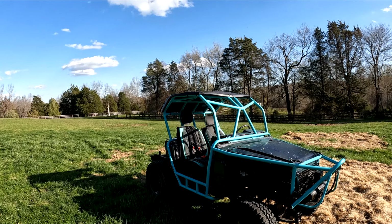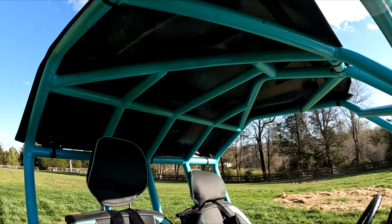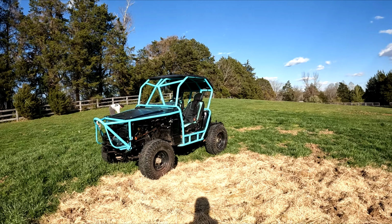And also there's the top pack on it. I don't know what Razor that came out of, but that's a Polaris Razor top. You can see it up in there. But yeah, it runs a whole heck of a lot better than it did with the stock carb and all the vacuum leaks it had.